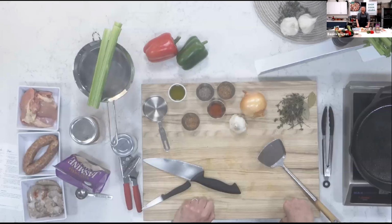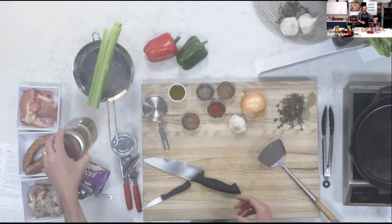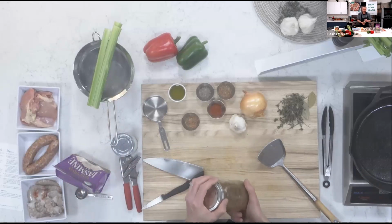Jambalaya is one of the more known dishes of Louisiana and definitely originated in New Orleans. There's a couple versions of the jambalaya style. What we're looking at here is the Creole version, and so we actually made up our own Creole seasoning.